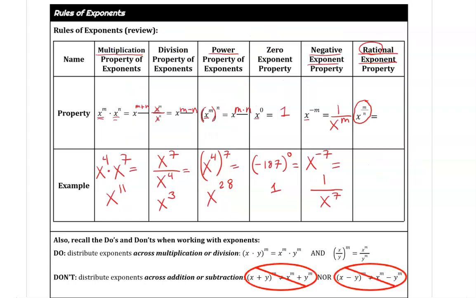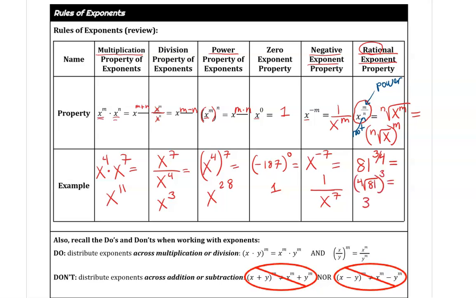Okay, so let's add that now to the top of your note guide. Right here, if you have x raised to the power of m over n, that's going to become the nth root of x to the power of m on the inside of the radical, or the nth root of x, whatever that is, and then raised to the mth power. So in other words, the numerator of the rational exponent is the power, and the denominator of the rational exponent is the root. An example of that would be the one we just did, where if you take 81 and raise it to the 3/4 power, you're basically 4th rooting 81 and then cubing the result.